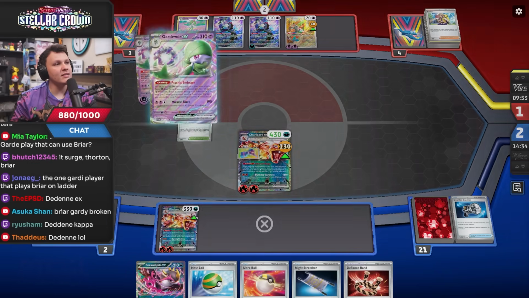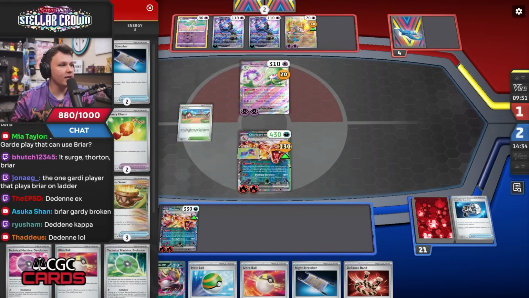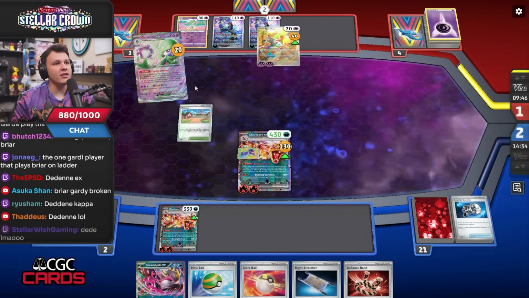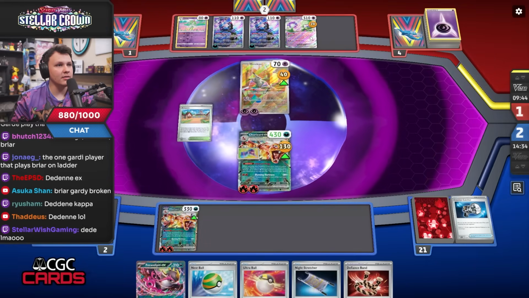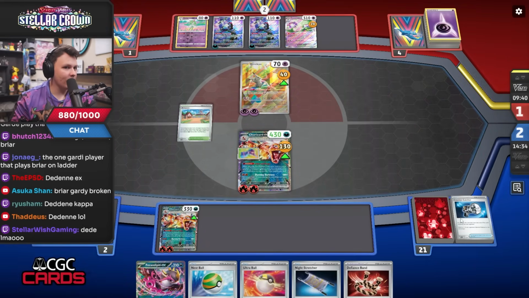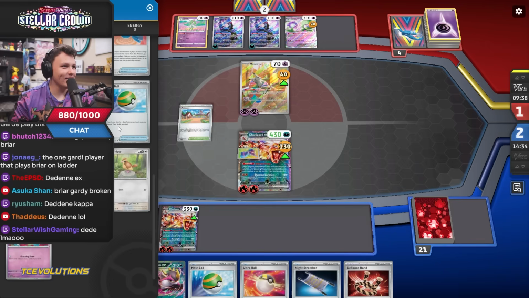Oh no, this play was bad because they can Turo the Guardy now. I should have KO'd the Guardy EX here. Oh, their Turo's gone. Okay. Alright, yeah, no, but I should have actually KO'd the Guardy EX here. That was actually a bad play, because then they could Turo the Guardy. But then I guess I could boss their last Kirlia.